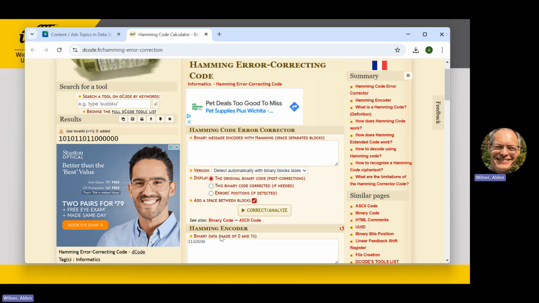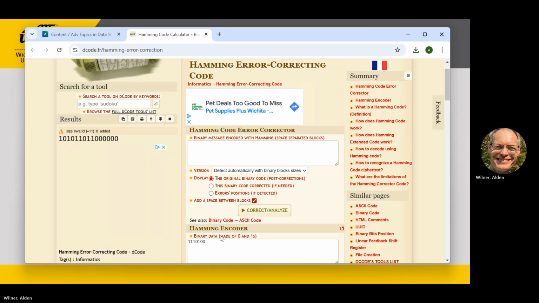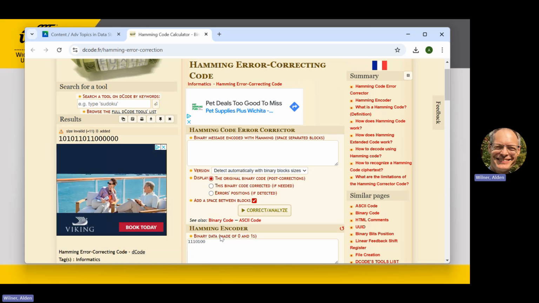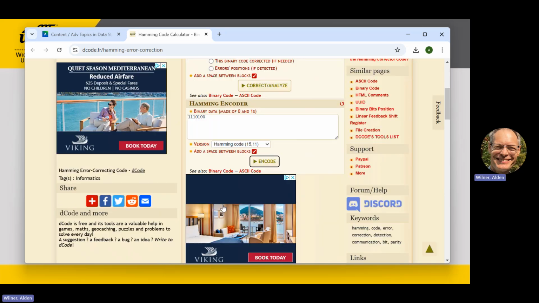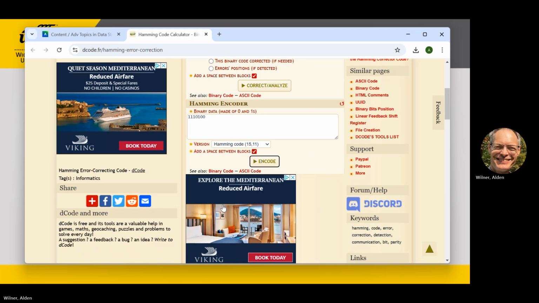What I'm going to ask you to do is take the ending digits of your WSUID and code those using Hamming code. See what you get. Plug it into here.